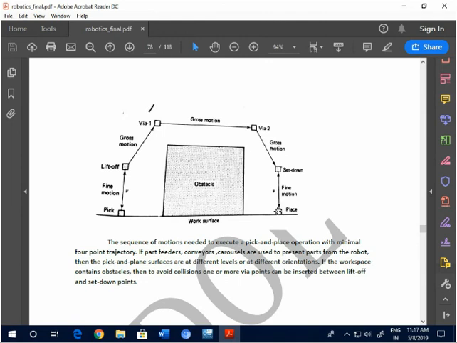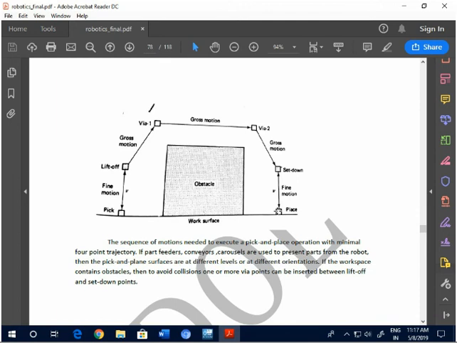For a robot to complete a particular task, speed is most important. The robot controller has been designed in such a way that it controls the speed. The gross motion between the lift off and the set down point can be carried out at a speed of efficiency. The fine motions near the two ends of the trajectory should be carried out at reduced speed.